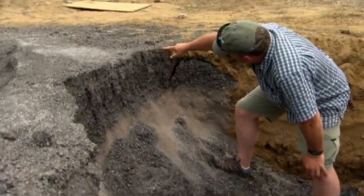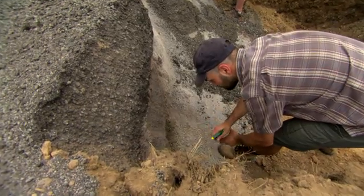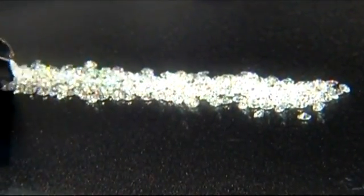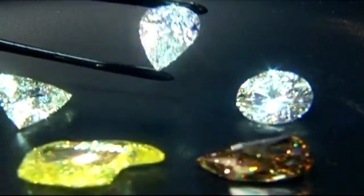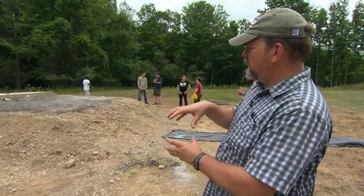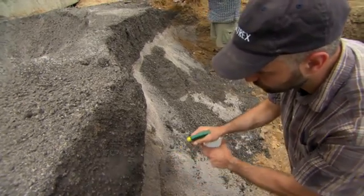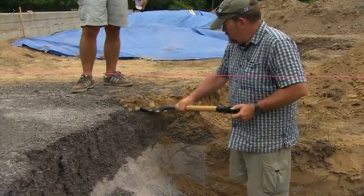Hidden in these grains of sand lie the clues to decode a precious treasure map, because Maar volcanoes often release precious diamonds. They're formed hundreds of kilometers underground and can get blown upwards with the magma. The structures that they find diamonds in are very similar to what we're trying to reproduce here, so what we want to do is understand more about how those structures form and relate that to finding diamonds.